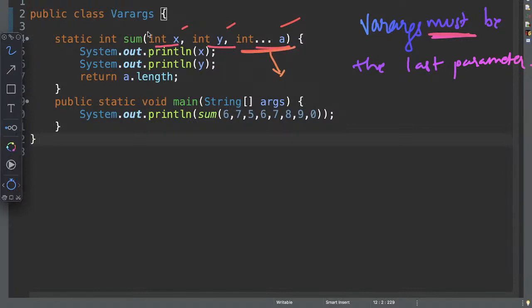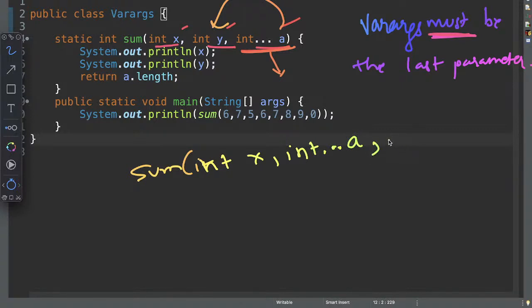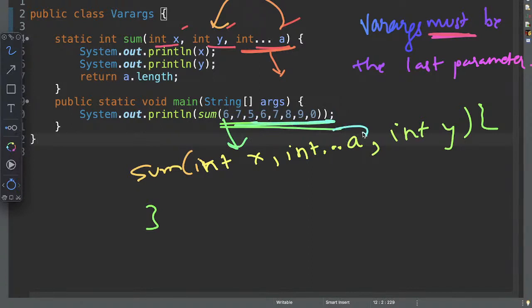The reason is, if I try to swap this, if I try to make it sum int x, and introduce a over here, the Varargs, and then say int y, now what will happen if I give this? 6 will go for x, but the remaining will go for a, because a can store any number of arguments.